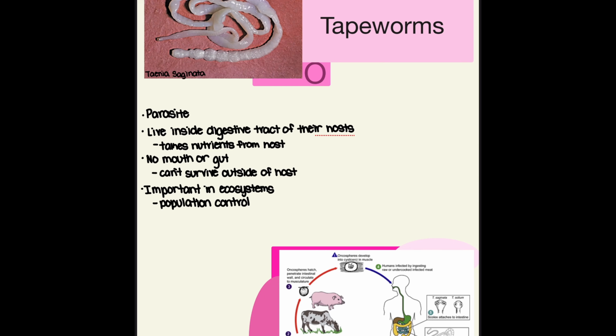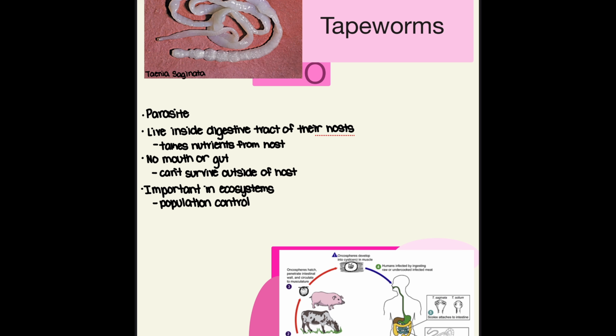Howdy! Today we're going to be discussing some of the traits and the life cycle of tapeworms. The tapeworm belongs to the genus Taenia, and today we're going to just be focusing on the very specific type of tapeworm that affects beef or cattle, and that's the Taenia saginata. They are a parasitic species and they live in the digestive tract of their hosts.